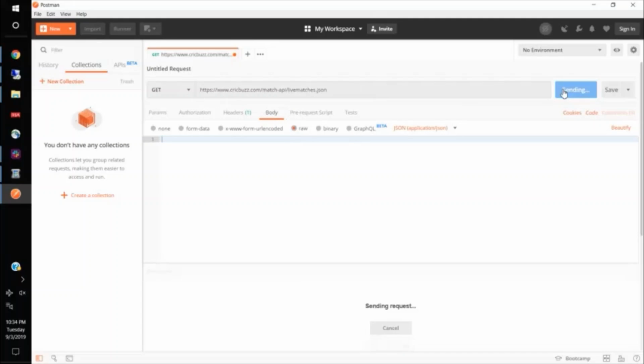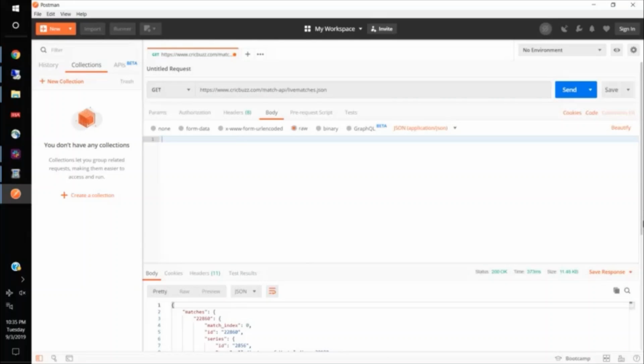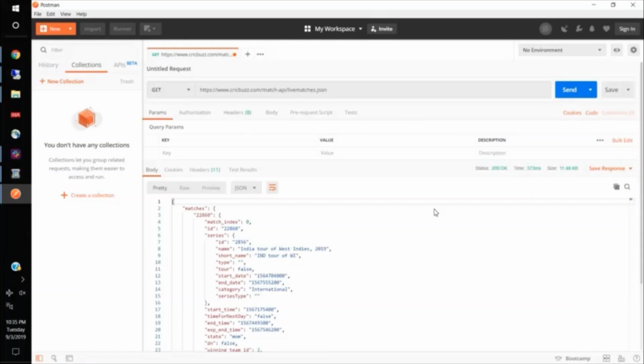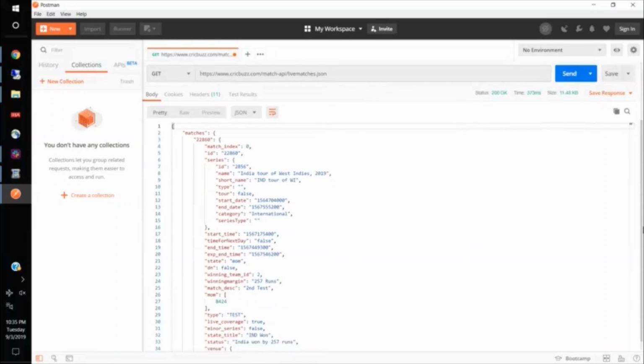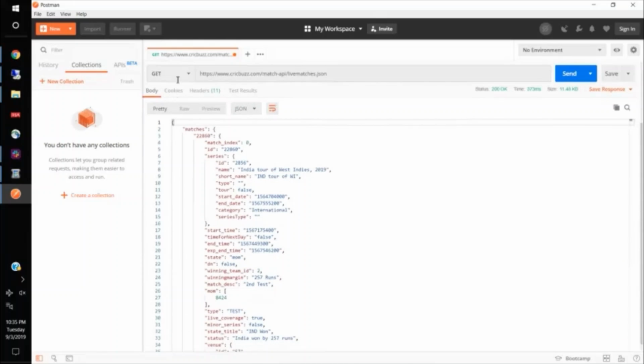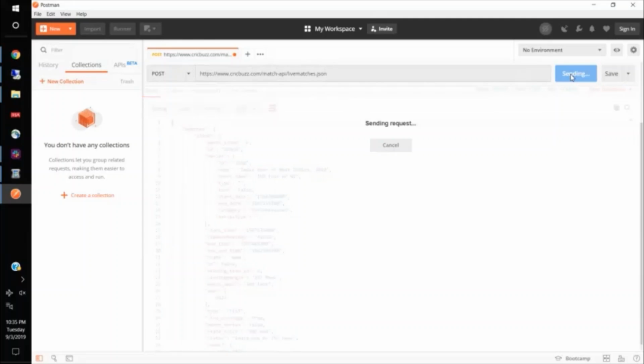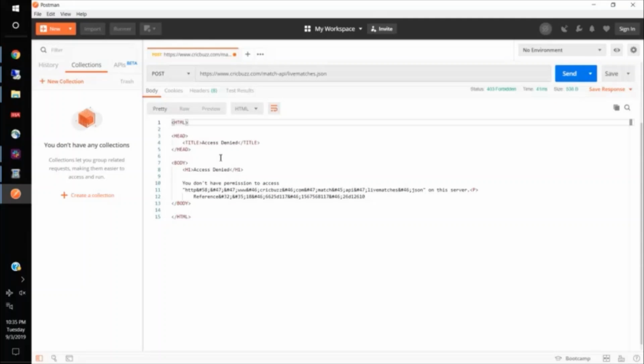When we make a call, we get the response successfully. So here it is. Now, this API was a GET API, but if I select a wrong request line, of course this is not going to work, and hence I get access denied. So we have to be sure that we select the correct request line, the correct headers, and that we put the correct data in the body. So this is the HTTP request.